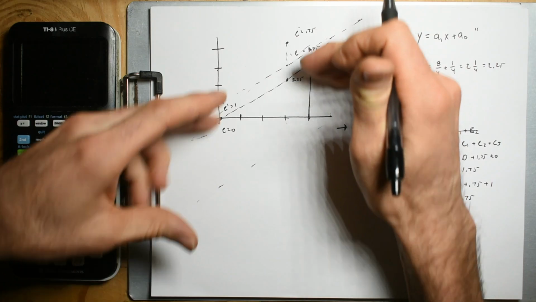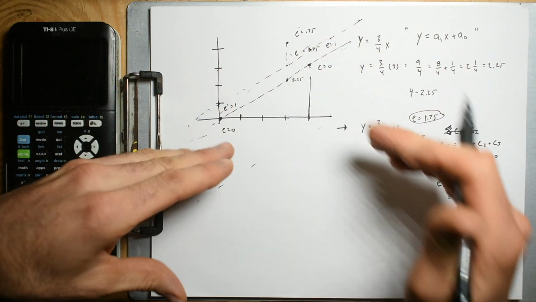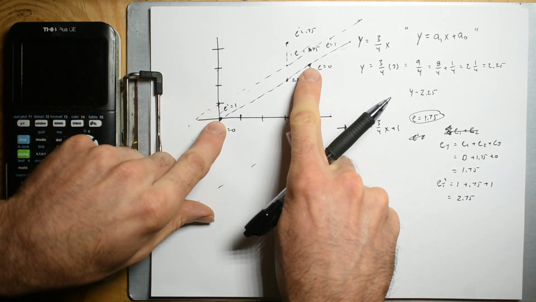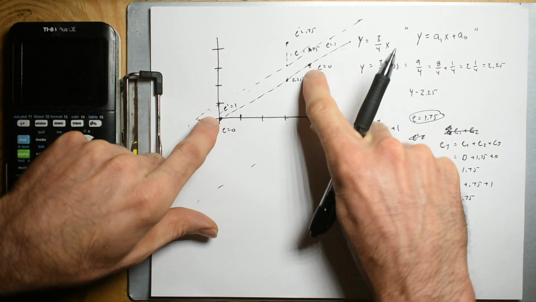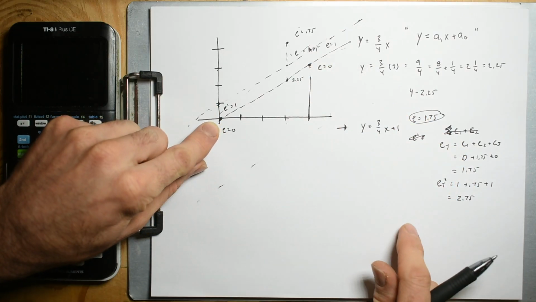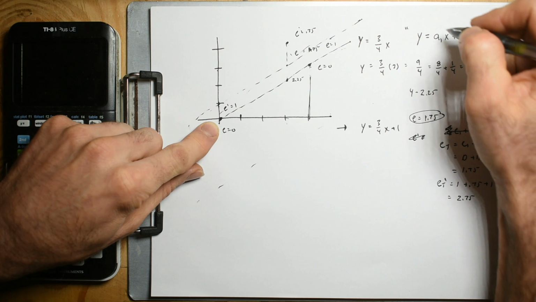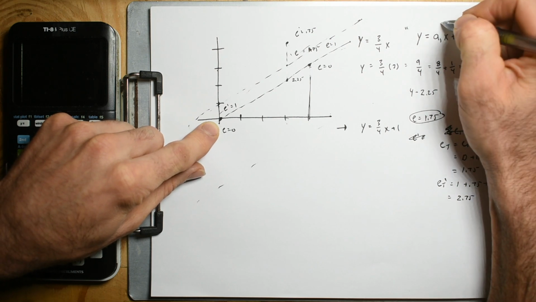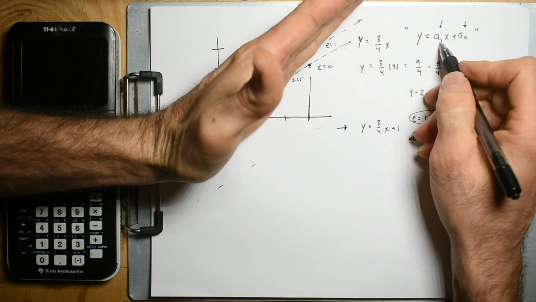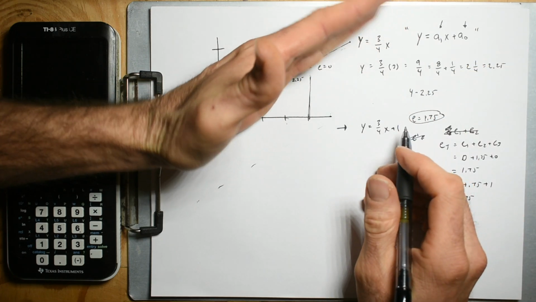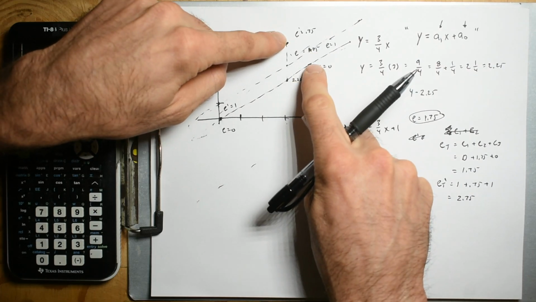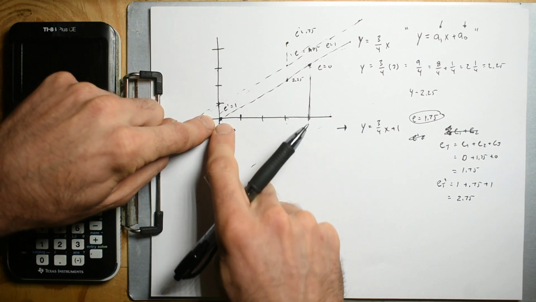So maybe we don't want to shift it up. If we shift it down, it would have got worse. So then you're just like, well, that seems like the best, because if I shift it up, it gets worse. If I shift it down, it gets worse. But that's not the only variable that we can change. We can also change the angle over here. If we change this aspect of the slope, there's a chance that both of these points reduce an error, and this one didn't change at all.